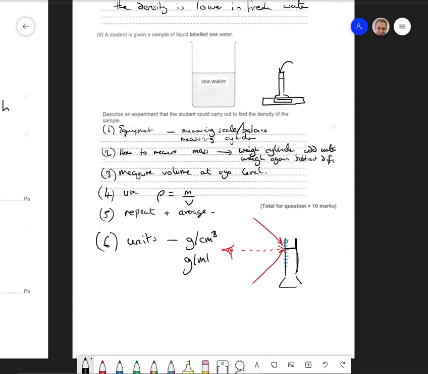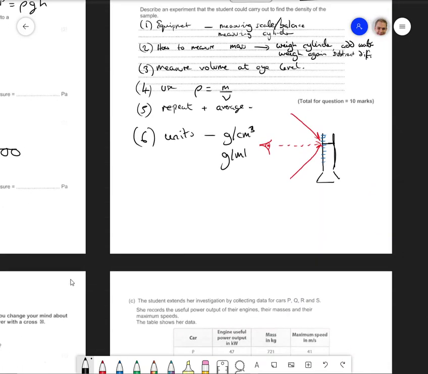It's a bit meaner because sometimes they would give you marks for saying I'm going to measure the mass, and then a mark for saying how you're going to measure the mass. You've got to talk about both bits of equipment that you need, but essentially, whenever it's a practical, it's always: what are you measuring, what are you using to measure it, and then what are you doing with the things you've collected. And that's invariably going to take you to quite a few marks on any one of these questions. And there we go. That's how we do that one.